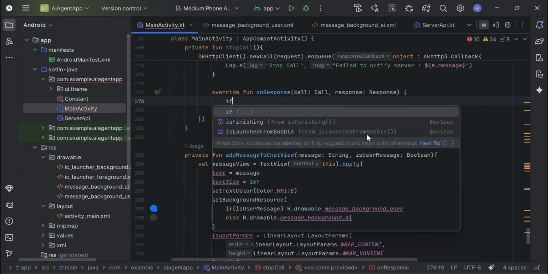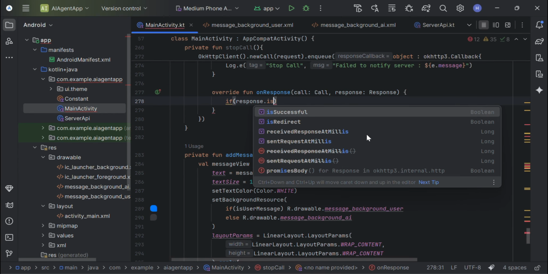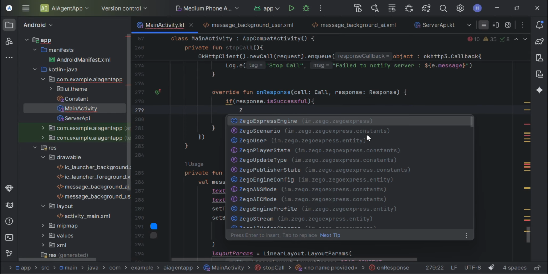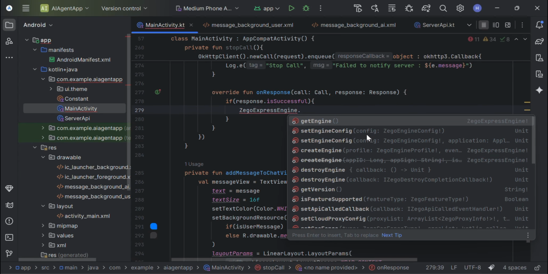In the onResponse callback, if the server's response is successful, we do two things: log out of the room to leave the chat, and we set currentAgentId back to null.